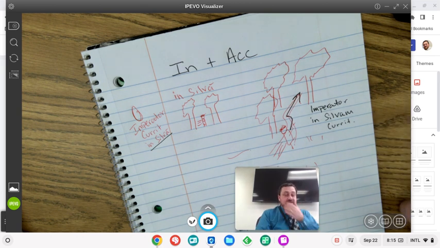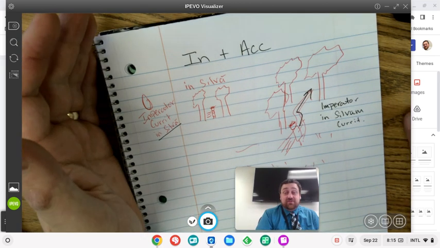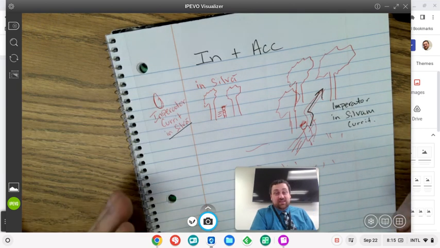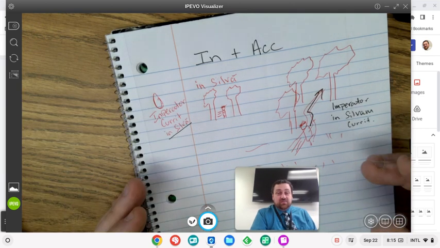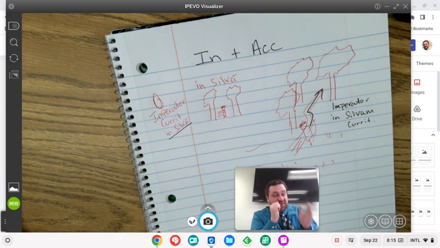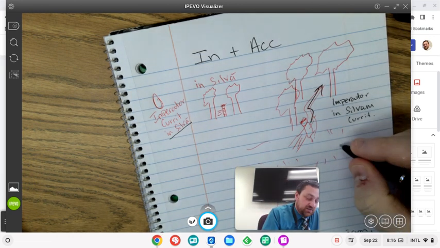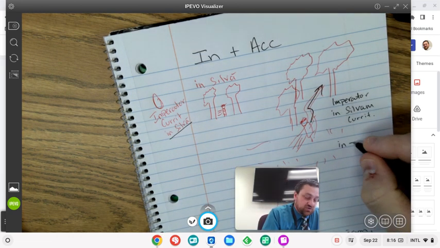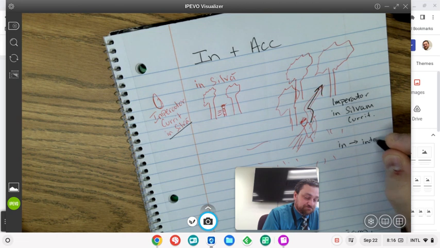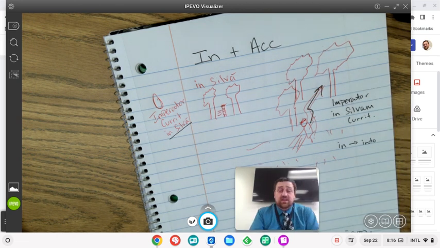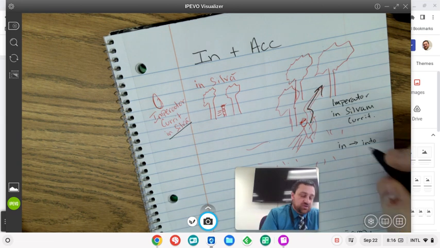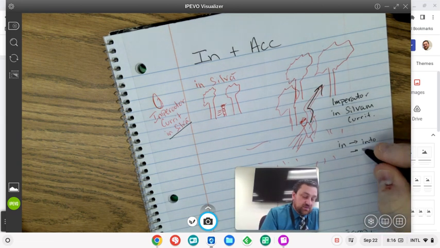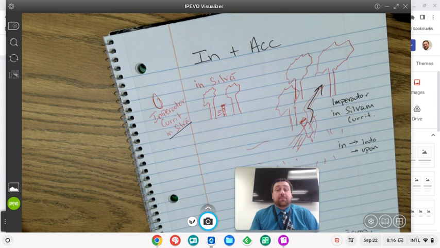And so that is the major difference with using in. With the accusative, it's you're entering, you're going into. We often translate in with the accusative. If in is with the accusative, we translate in as being into. But here's another way that you can use in with the accusative. You can also translate in as if you do something upon somebody, if you make an attack upon somebody.